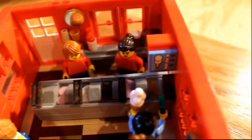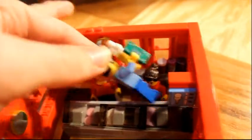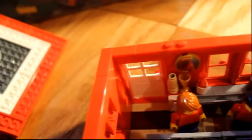Sorry. I'm lucky enough to have this nice ice cream store menu piece from a SpongeBob set from a few years ago now. I think it's like a Glove World set, which is pretty cool. This guy here is paying $100 for his ice cream because it's just one of those really overpriced local places that you don't want to spend all the money there, but you know it's so good that you have to spend all the money.